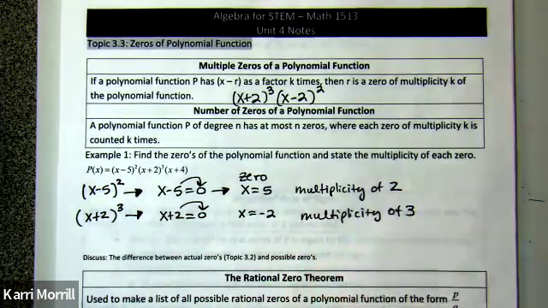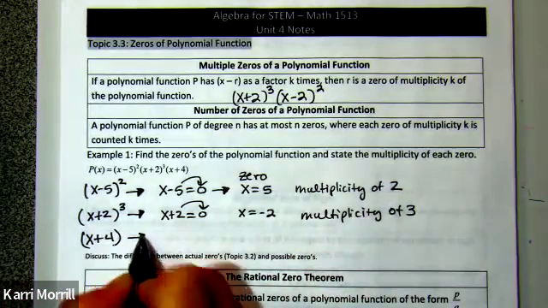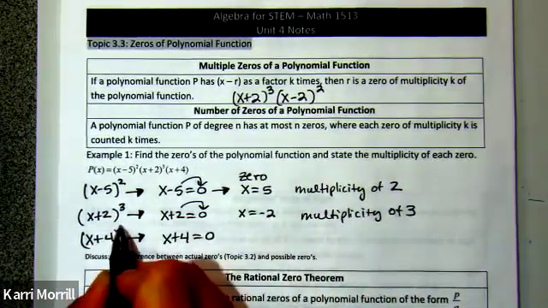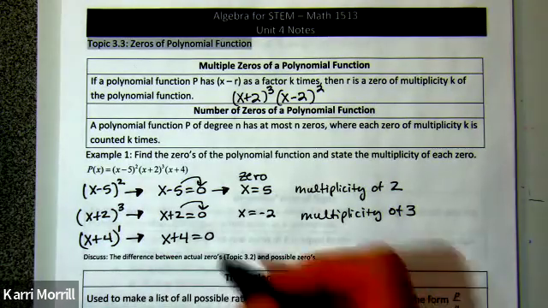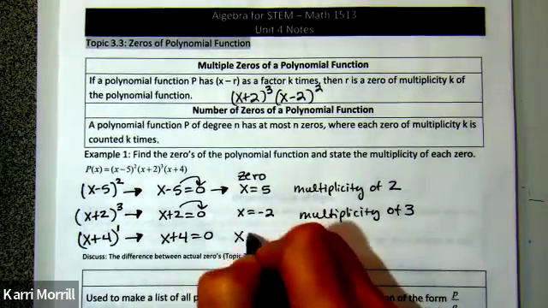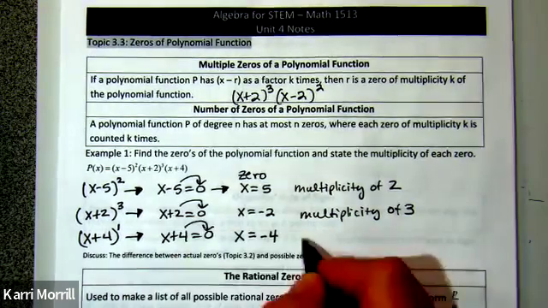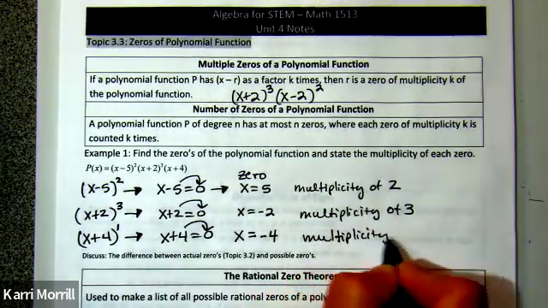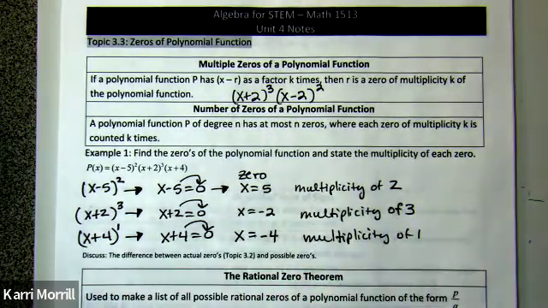of 3. And then x plus 4 is a factor. You don't see an exponent for that one, so it's going to have an understood one. You don't see them, but just remember that there is an understood one there. So this zero would be a negative 4 because, again, you subtract to move that over. So this one has a multiplicity of 1. So negative 4 can only factor out of that 1 time.